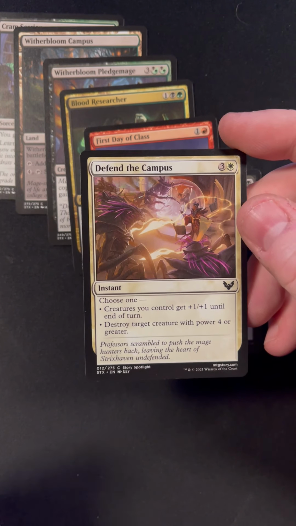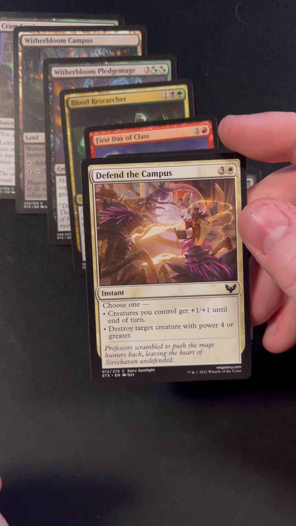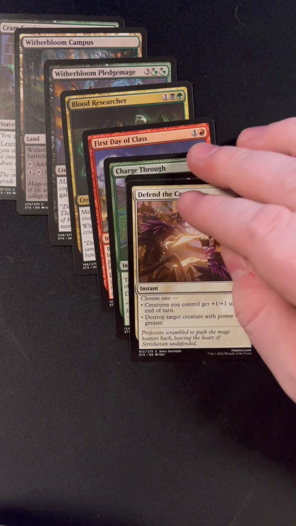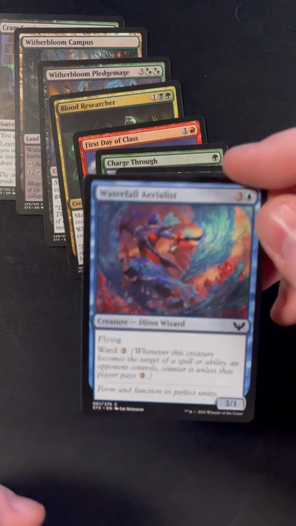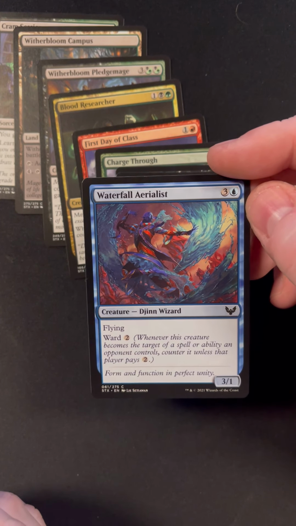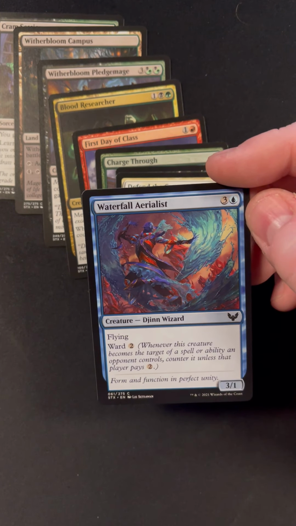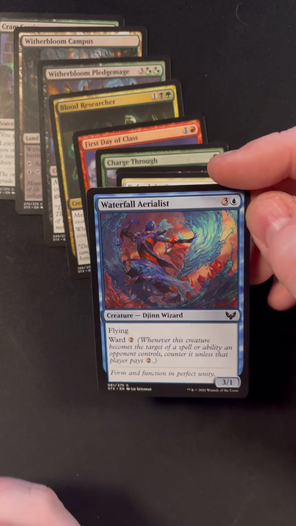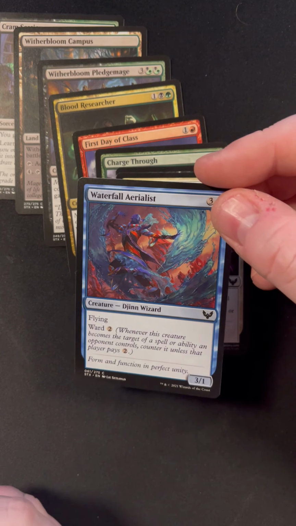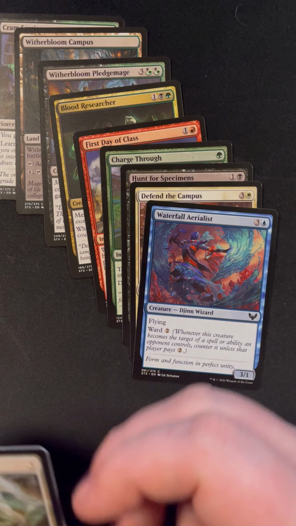Defend the Campus. It's 3 and a white for a common. You choose 1: creatures you control get +1/+1, or you destroy target creature with power 4 or greater. This is going to be a nice solid pick in a whole bunch of limited formats. And here we go. Waterfall Aerialist. It's 3 and a blue for a Djinn Wizard. It's a 3/1 flyer with ward. What that means is whenever it's the target of a spell or ability an opponent controls, you counter it unless that player pays 2. So it's got a nice little defense. It's going to be harder to kill outside of combat, but it only has 1 toughness, so it's going to die pretty quick in actual combat, but it flies. That's going to be pretty good in limited, I would bet.